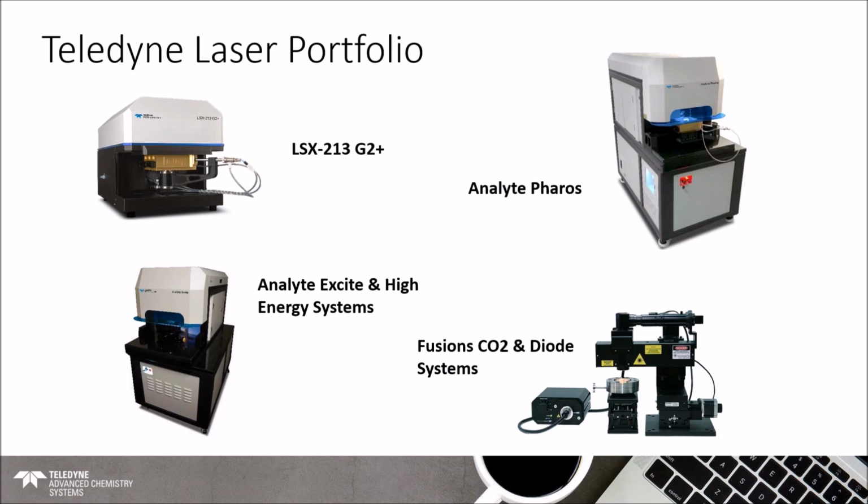What I'd really like to point out is that the sample chamber that you see in the 213 system and the Pharos, it's the same sample chamber. So it gives you kind of a nice view of the scale that we're talking about here. That 213 system fits nicely on a bench top where the Excimers are floor mounted. Kind of provide their own table, if you will.